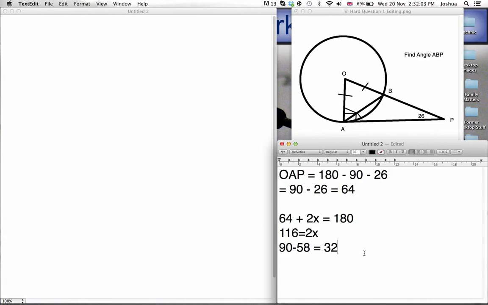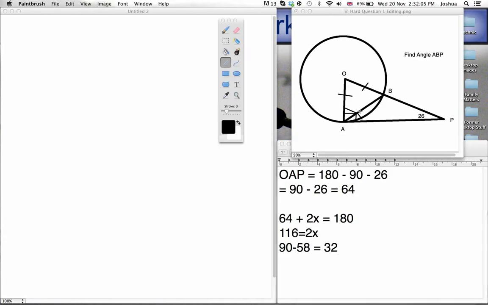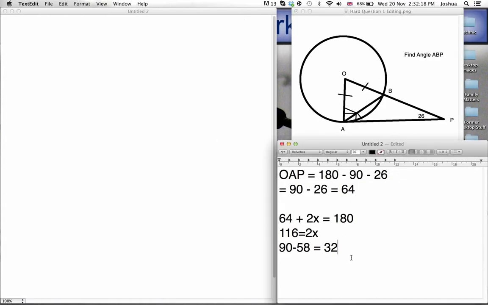Yep, that should be right. Okay, and then you can obviously see that this forms a triangle, sort of a very awkward triangle. ABP, that's the thing we need to find. As you can see, it would obviously be 180 minus 32 minus 26. Is that 26? Isn't that right?